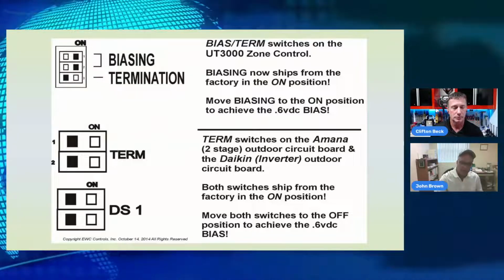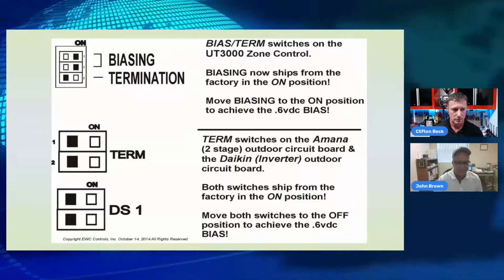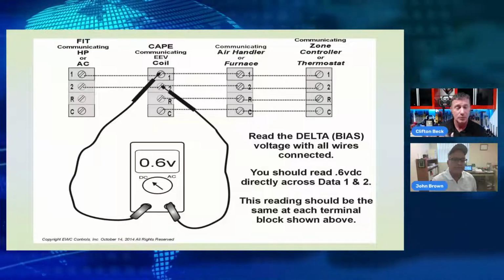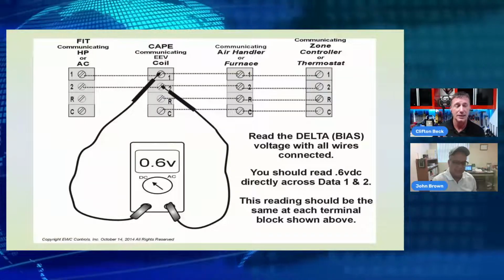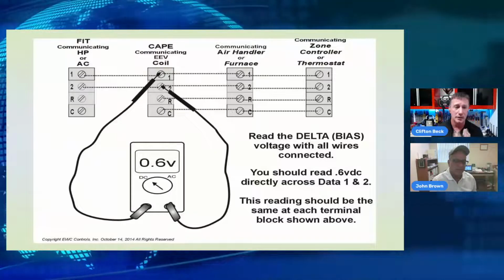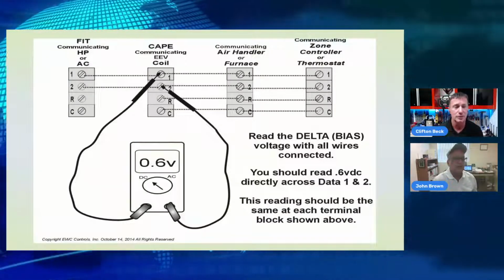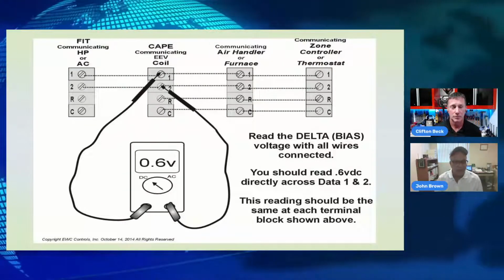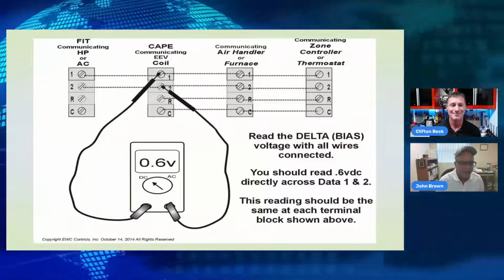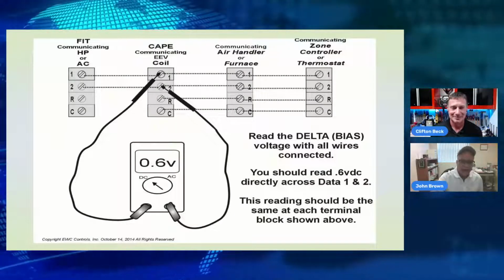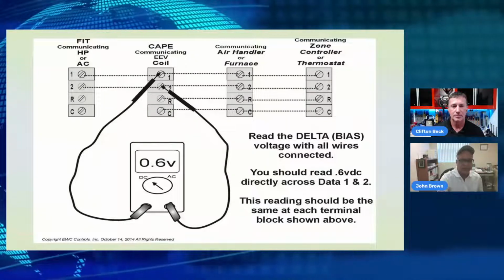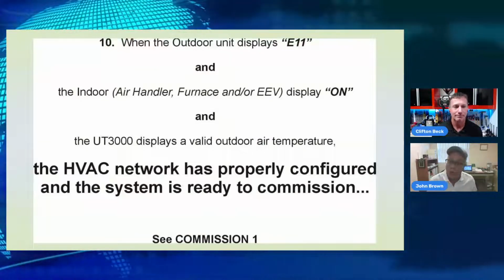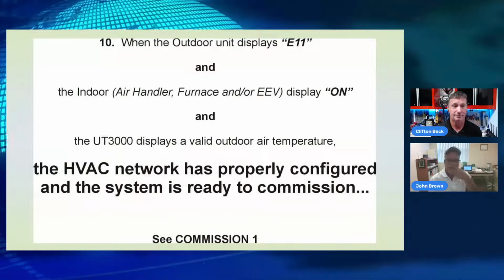Once you do this, you need to go back and take your voltage reading again. This is after we have verified that all of our control wire is not stripped and we don't have any corroded wire nuts. Once we have validated that it is not in the control wire, then you can move on to step 2, which is adjusting bias voltages. Now we've gone back and checked at the EEV coil, and lo and behold, we have our 0.6 bias or delta. If I go to the outdoor unit and read it, it will be the same at the furnace or the air handler, or at the zone control system block, or at your thermostat subbase if the zone controller is not there.